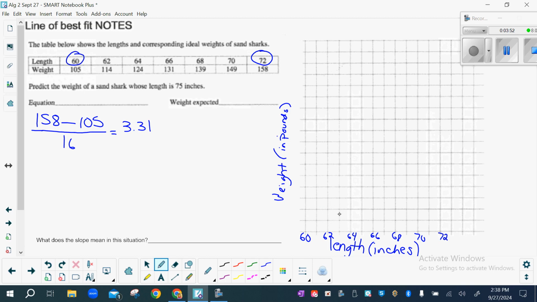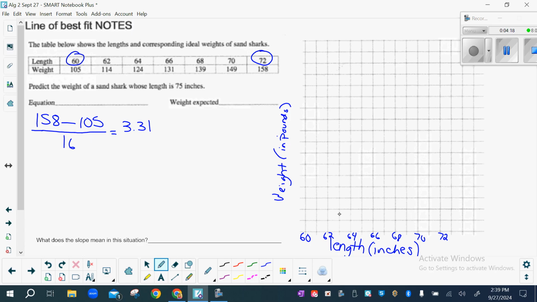Yes, Brooklyn? So there are 16, if you count these here, 1, 2, 3, 4, 5, 16 different places to put numbers on your graph. This is the first time you've had one that hasn't been labeled for you. So we're going to go by threes, and because we're going down, we know we're going to go off the graph a little bit, and that's okay.